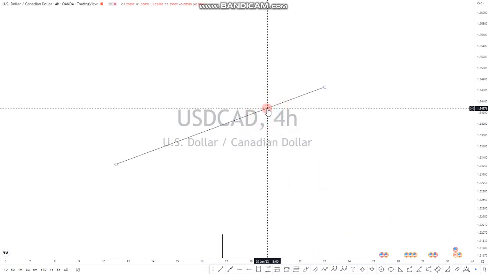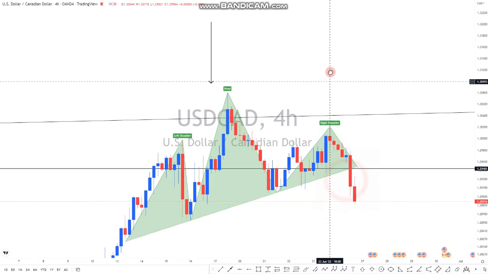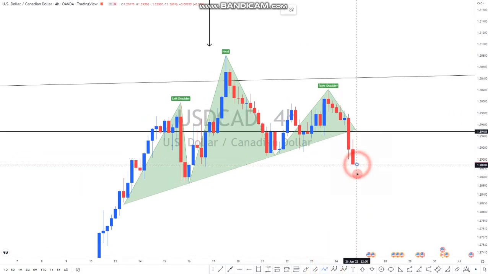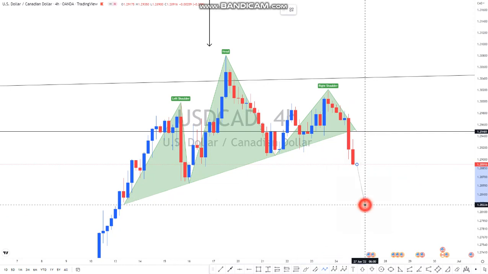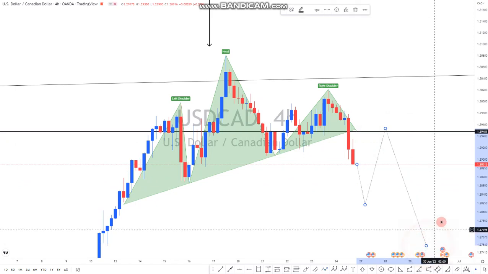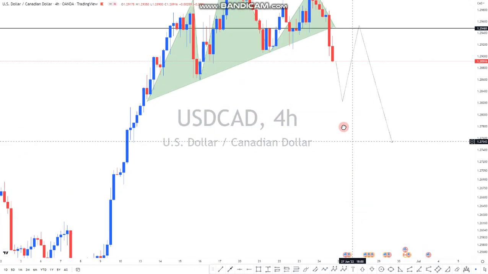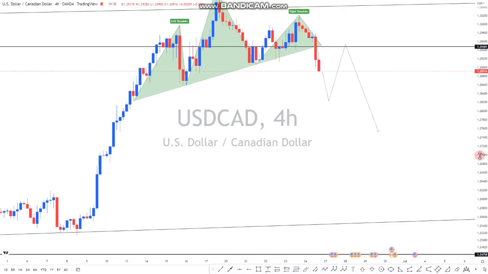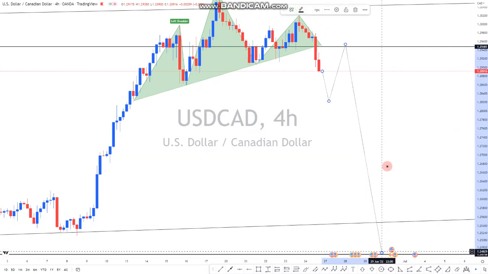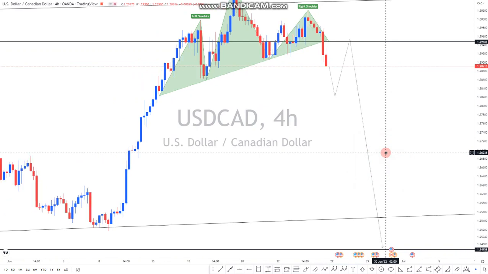So back on the chart, guys, we expect this market to come and sell beyond these areas, around these areas here maybe, and take an upward push to retest the neckline for more down pushes. So for more down pushes, we'll take these shorts, and we expect them till around these areas down here. So there are a lot of pips down there. So hope you guys will take these pips without missing them.